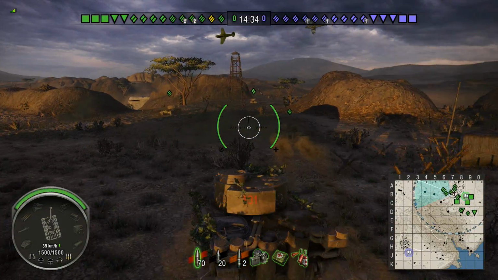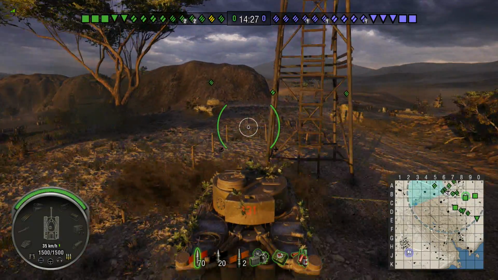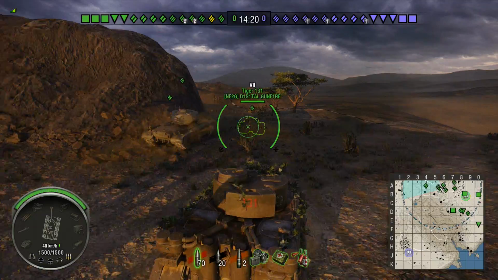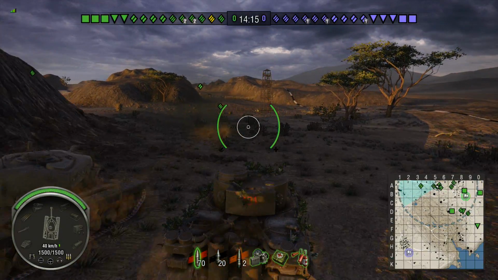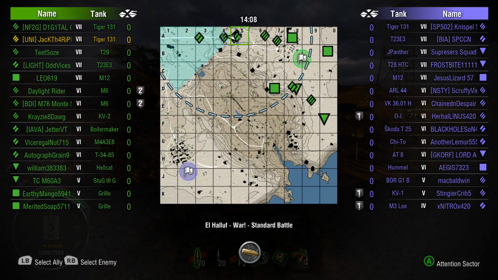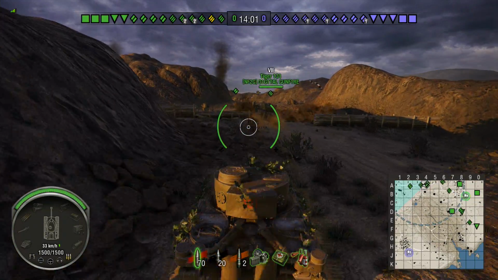He's going to be rocking around in the Tiger 131, top tier in a tier 7 match on El Halluf. Now, as you know, I've got the Tiger 131 myself. Fantastic tank, and a lot of people call it overpowered. I can see why. It's a Tiger with preferential matchmaking, and although it has the short 88, the rate of fire and the penetration are ridiculous. It is a very, very capable tank, definitely.